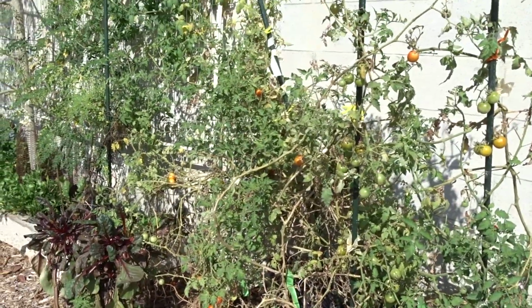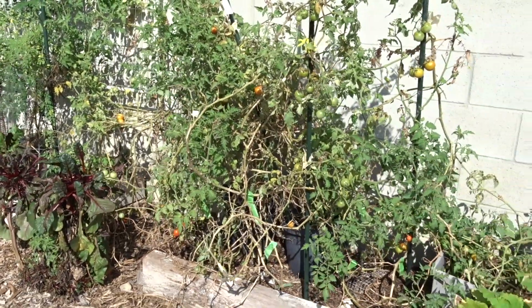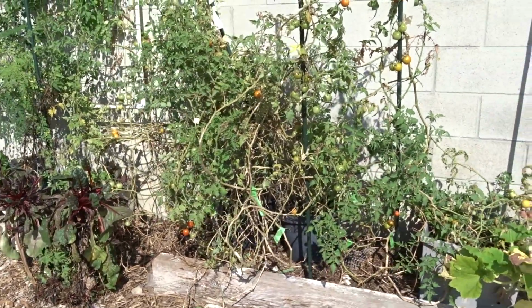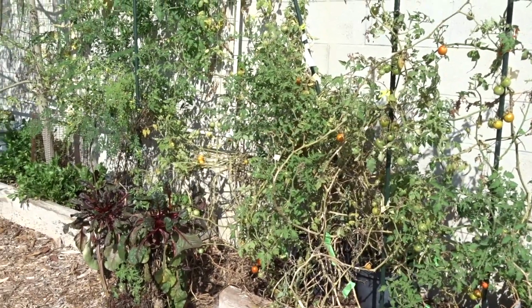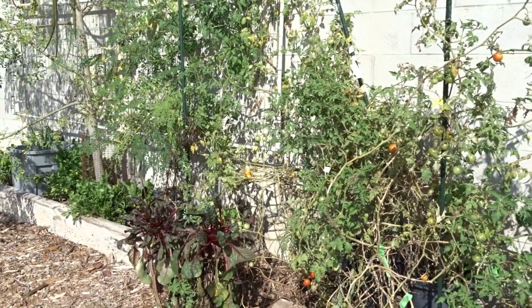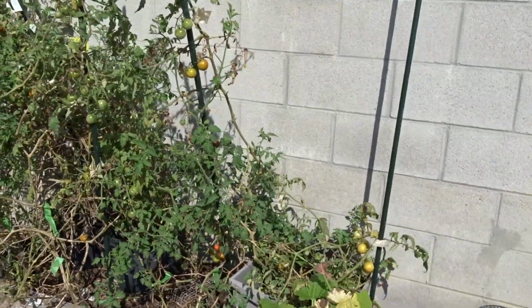But the ones that are building their nests in there and killing the plant, I've got to get rid of them, and that works for me because they make a trail. They'll even come from underground, but they won't cross that, and you only have to do it once. Once in a while, you have to come back and do it twice, and then they'll just go somewhere else.